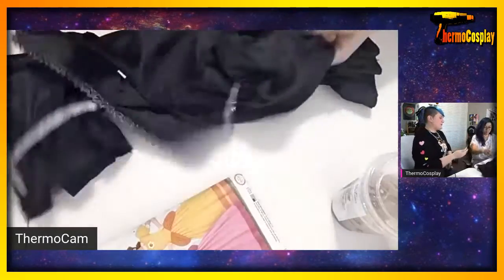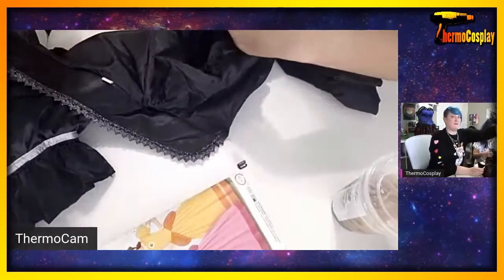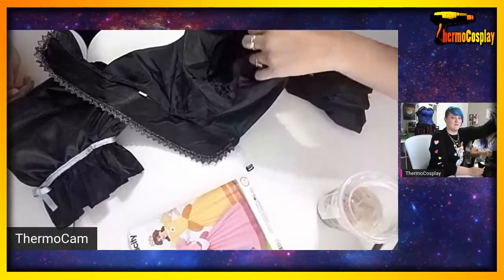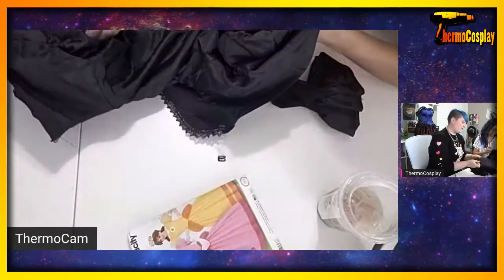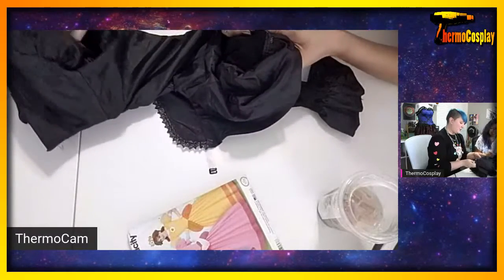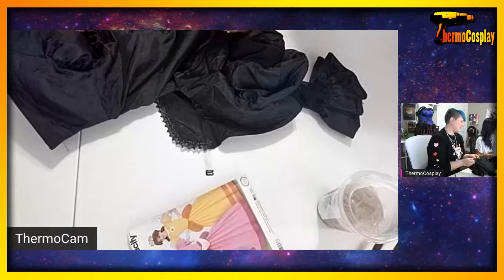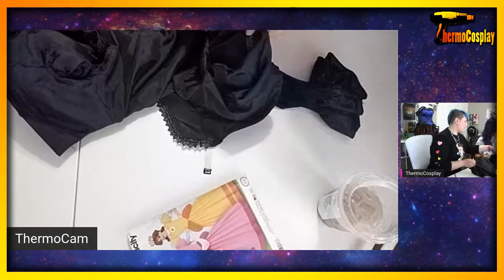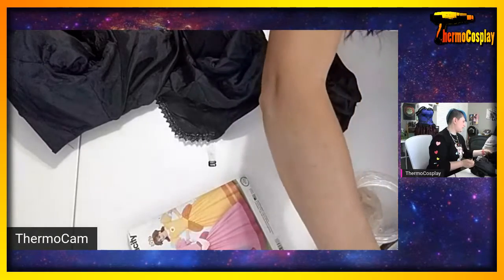All right, so now I've got a seam ripper. She's got a seam ripper. We're both going to now on camera adjust. Should we lift this up more? Although I do have to say that this is quite well done. And I feel bad for taking it apart, but also when you buy a size large jacket, and that's the mesh. We should start at the actual sleeve dress. We should take the mesh off later, I think.